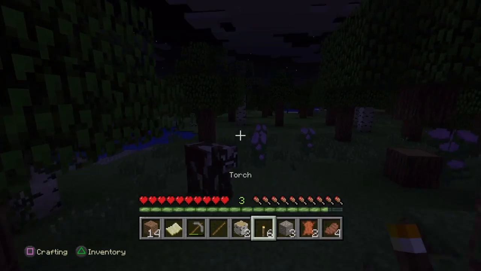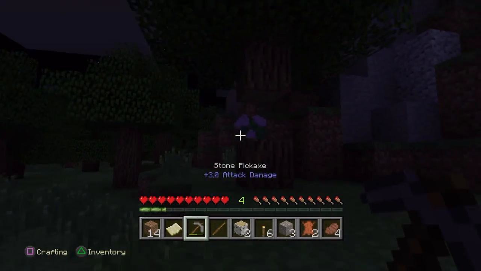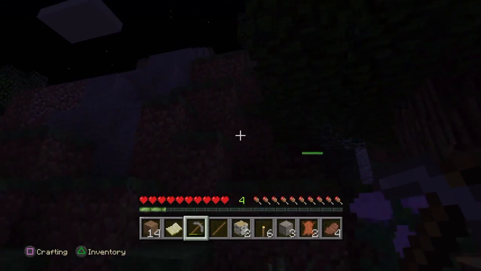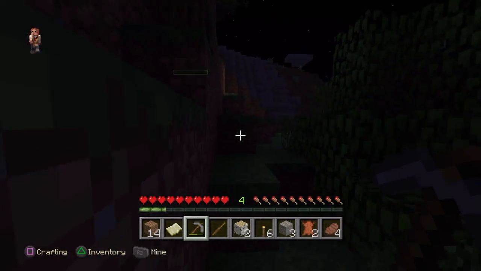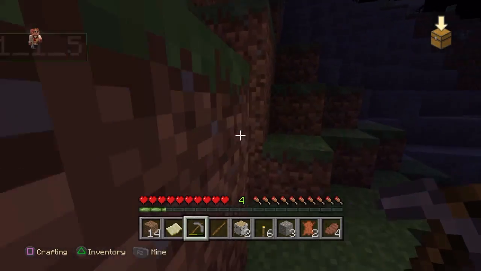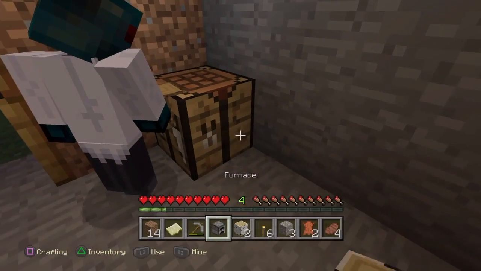I'm trying to look. I want to find where we could build a window for the house. Okay, right there. Okay, I found it. Where's the furnace? I have it in my inventory. I'll place it down now. Okay, could you place it down and put all the iron in it?